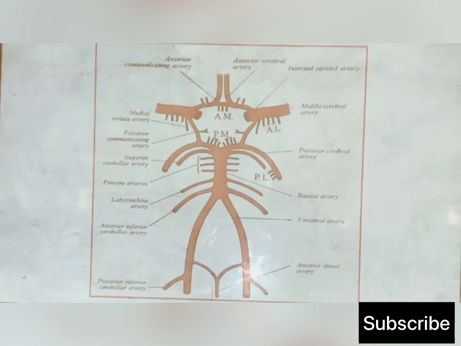So the two together ascend up until they reach the level of the cervical region, around the level of C6, where they bifurcate into internal and external carotid artery. The internal carotid artery has no branch whatsoever in the neck. It has no single branch in the neck. So it passes at the base of the skull through what you call the carotid canal to enter into the cranium. And then once it comes into the cranium, it divides into branches.